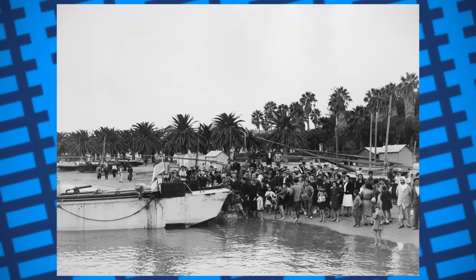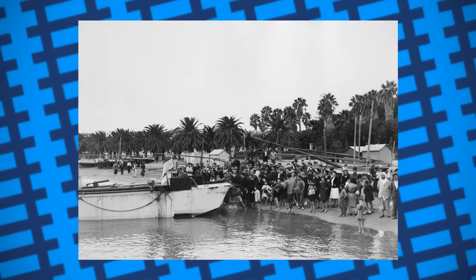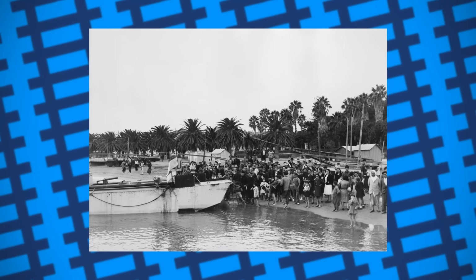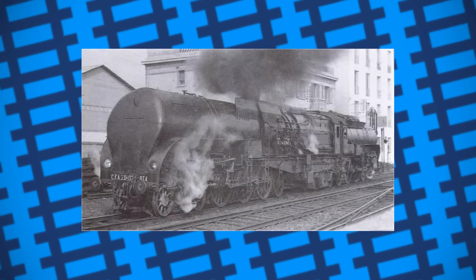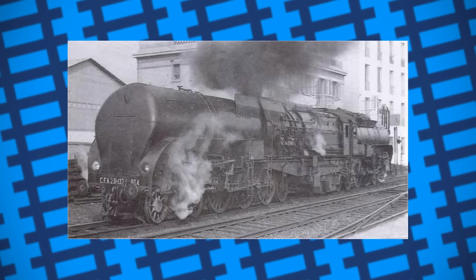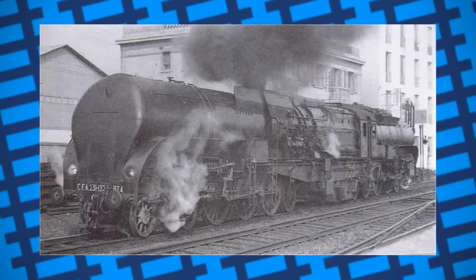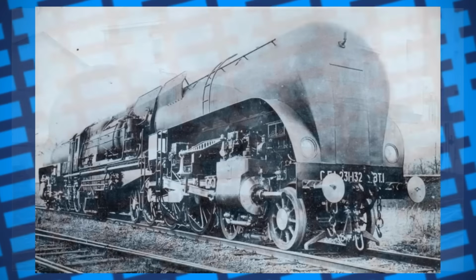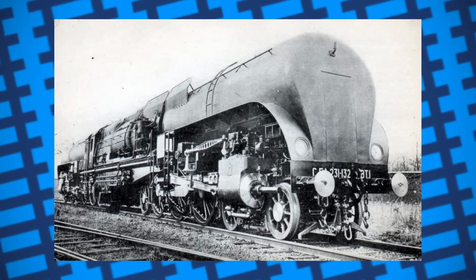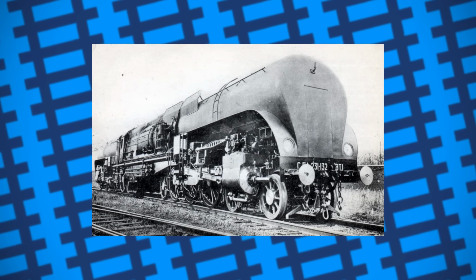What really brought about the end of these engines, however, was the outbreak of the Second World War. Their frequent use on heavy passenger services, combined with the lack of maintenance they received thanks to the war, caused them to become worn out much quicker. As a result, by the end of the war, the engines were in a very poor state and in dire need of extensive repairs. In 1951, the decision was made to electrify many of Algeria's railway lines and introduce diesel power in the meantime. This, combined with Algeria starting to fight for independence, left the Garretts at the bottom of the priority list, and by the end of 1951, all of them were scrapped.